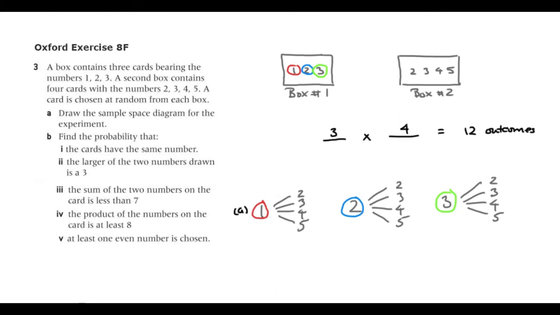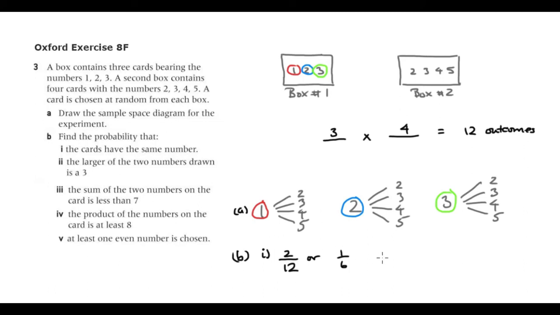We've got a ton of probabilities to calculate here, so let's take them one step at a time. The first one is the cards have the same number. Of course, 1 followed by any of these other cards, there's no duplication, but we can see there's a pair of 2s, and there's also a pair of 3s that are possible. So this probability is going to be the number of favorable outcomes, 2, divided by the total number of outcomes in our sample space. You could say that's 1/6, but 2 out of 12 works as well. And that's little Roman numeral 1.